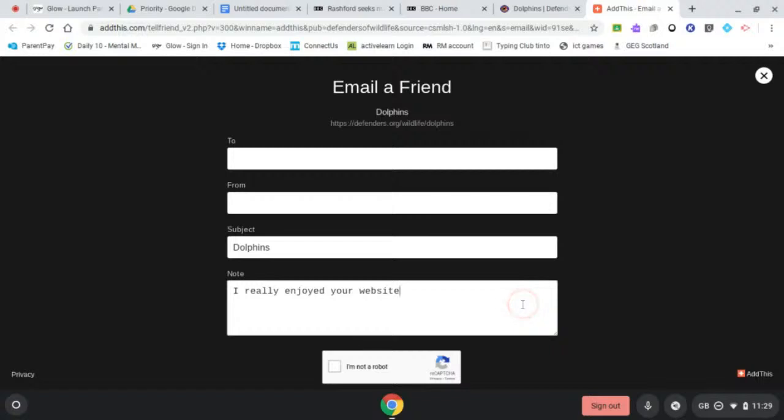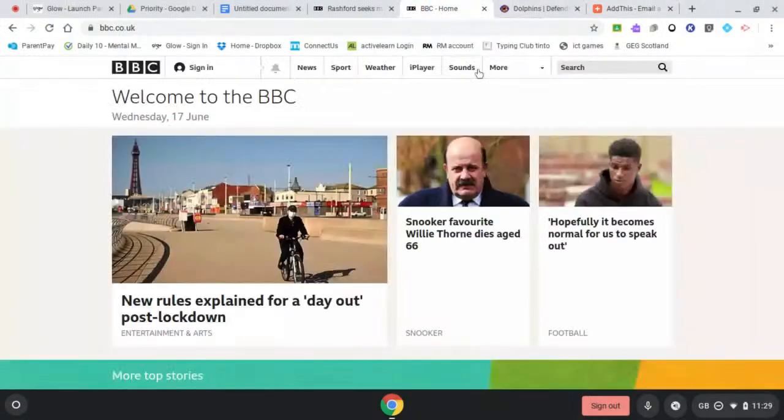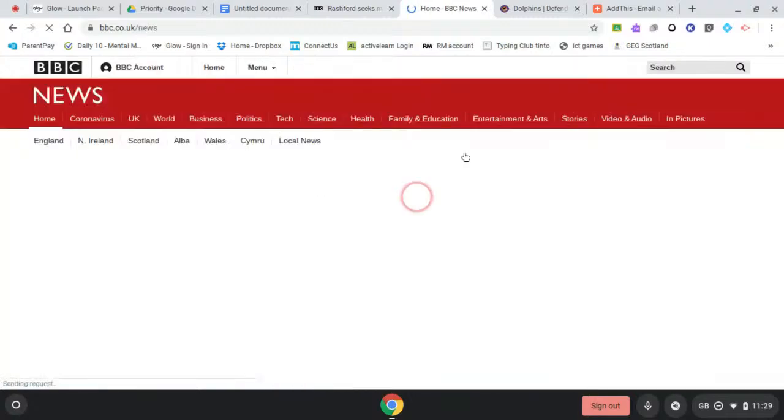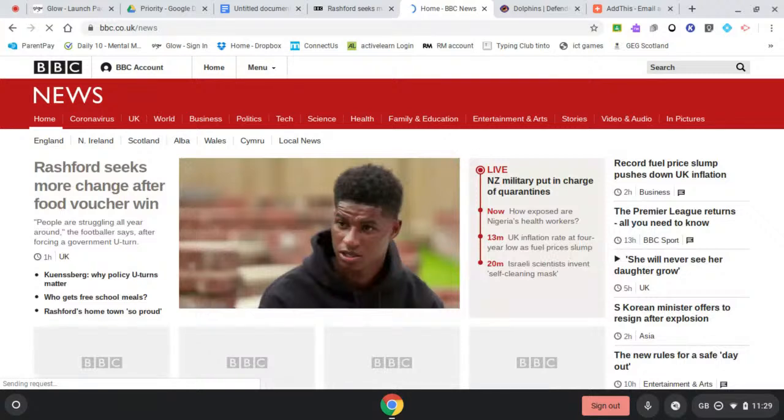So that's really helpful. There's a couple of other little tools I wanted to show you this morning. So if I am looking at a website, for instance, and I find reading text on the screen difficult, I might have visual stress, or I might be dyslexic, or it may just be that I find it difficult to concentrate on text on a digital form, which a lot of people do.